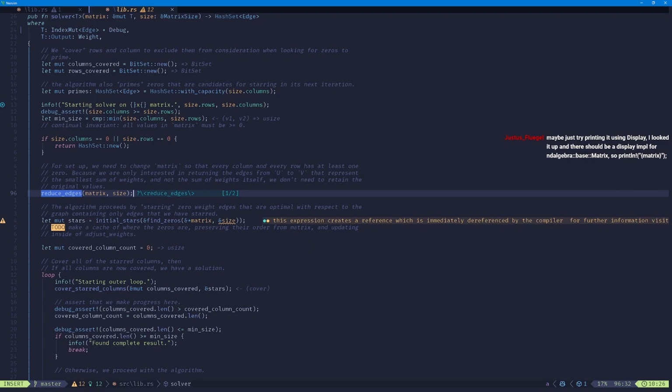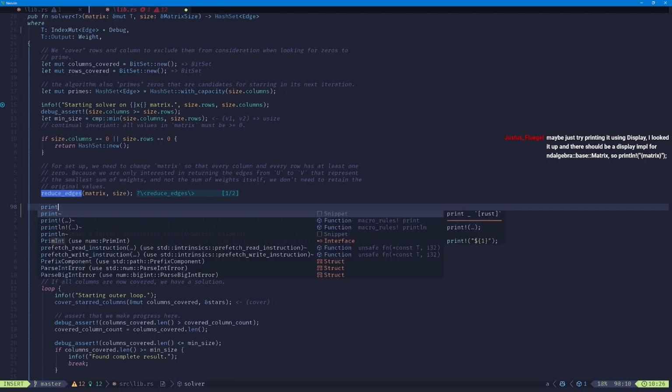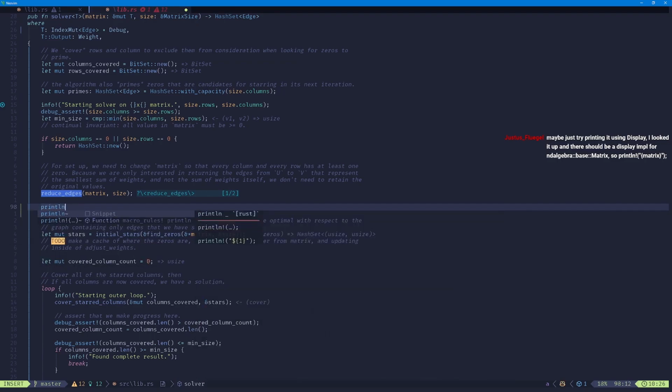Something to check is our other test cases, if they're all square matrices or if they are potentially rectangular ones. Can we do this?